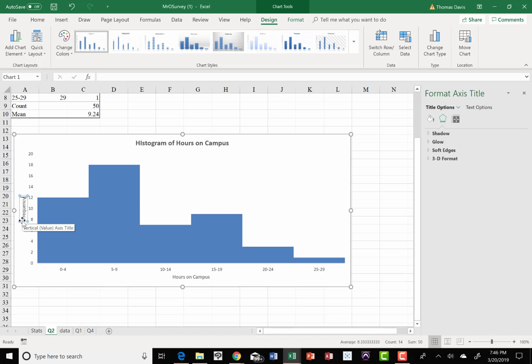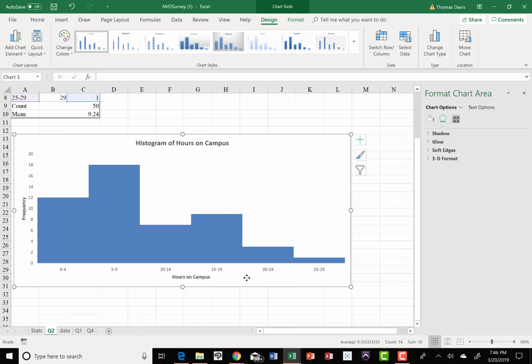I actually like them to go vertical like that when they display, so it doesn't take up so much room. And I'll Control B to make that bold. Same thing here, I need to make it Control B to make it bold. And that should be good for that one.